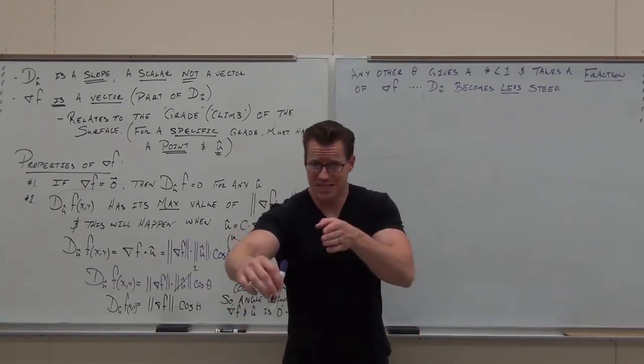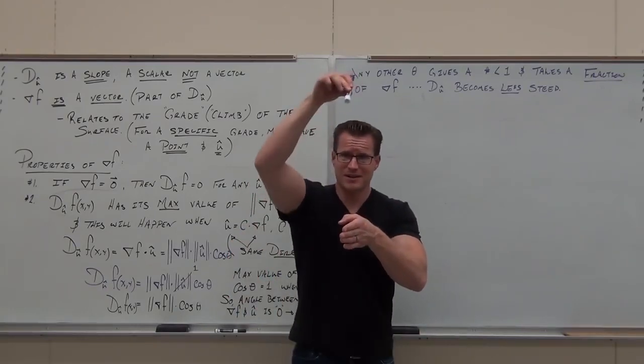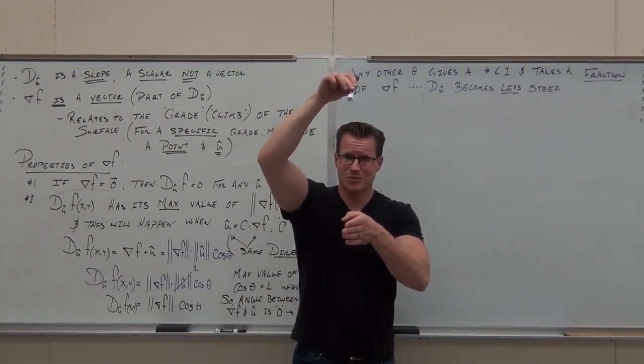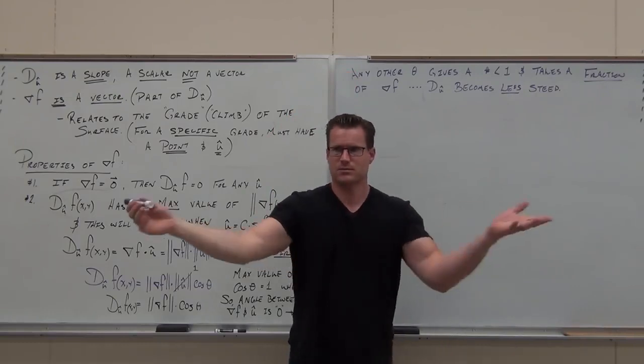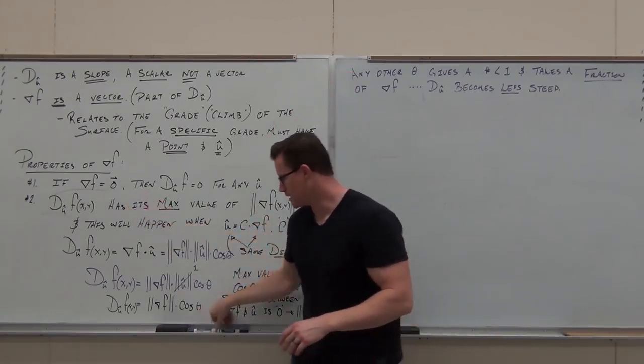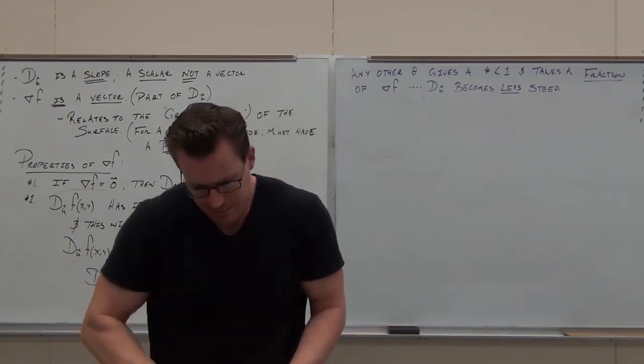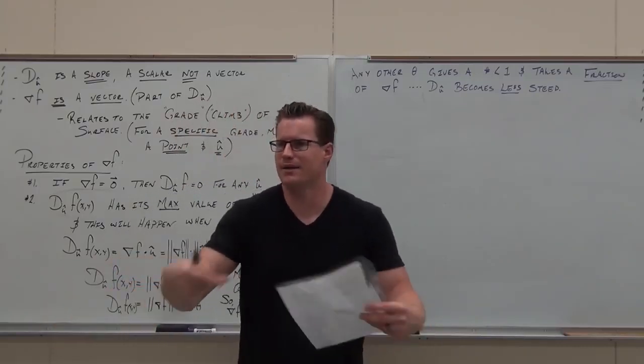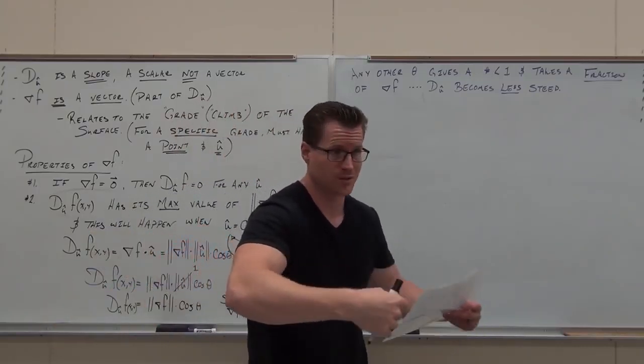Look, if the steepest way up a slope is this way, the steepest way down a slope is the other way. That's all it's saying. That's literally all it's saying. So we're going to state that one, and it just happens when the angle is pi. That's just the opposite of that first vector, the del x.